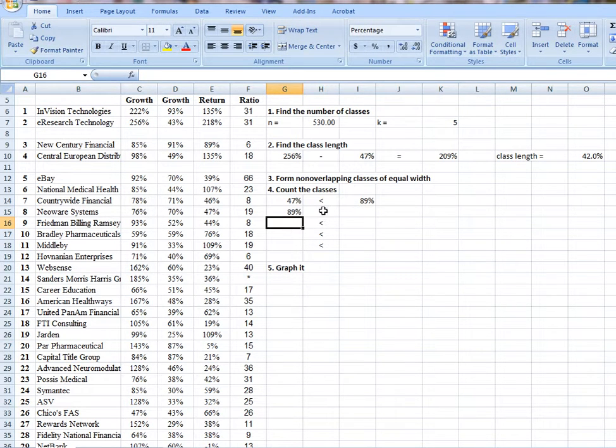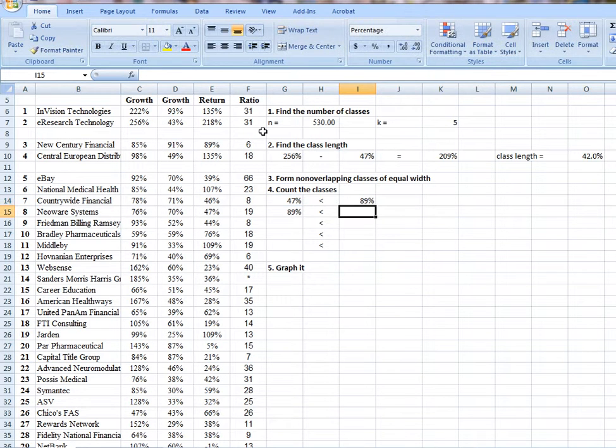So we make the top of the first range be the bottom of the second range, and now we're going to include 89. But again, just as we did here, we're going to take the bottom of the range and add the increment to it. Now I can just drag that right down, and it will fill in without having to retype anything. There's just one thing I have to do, which is put the $ sign in, because I don't want that 10 to change as I drag down.